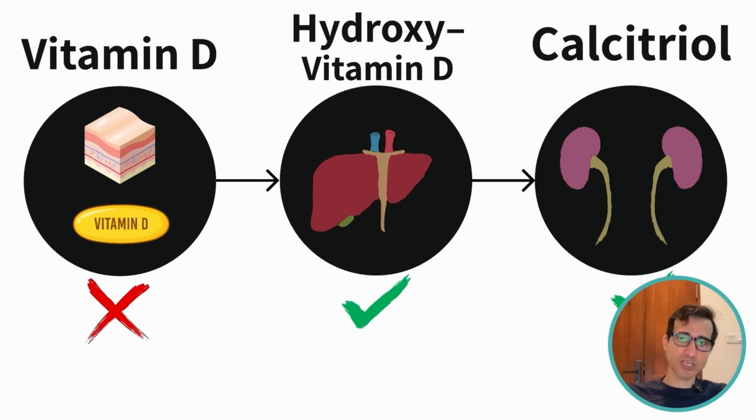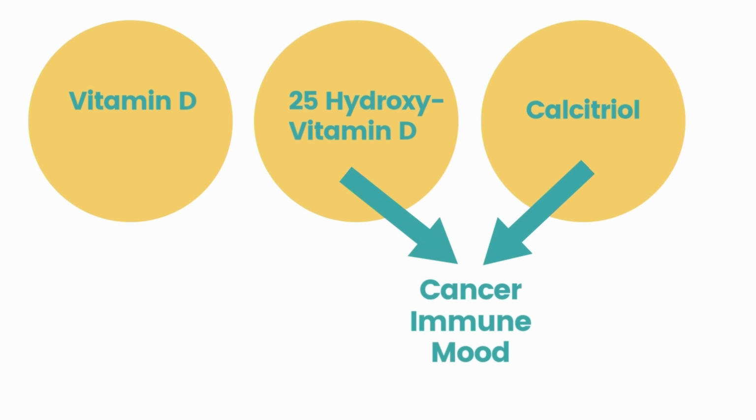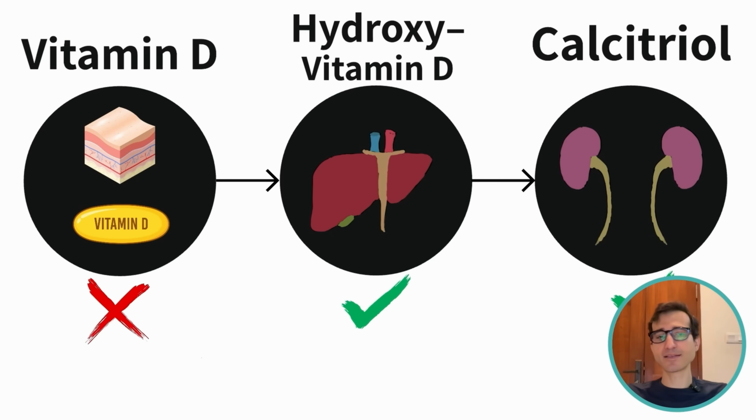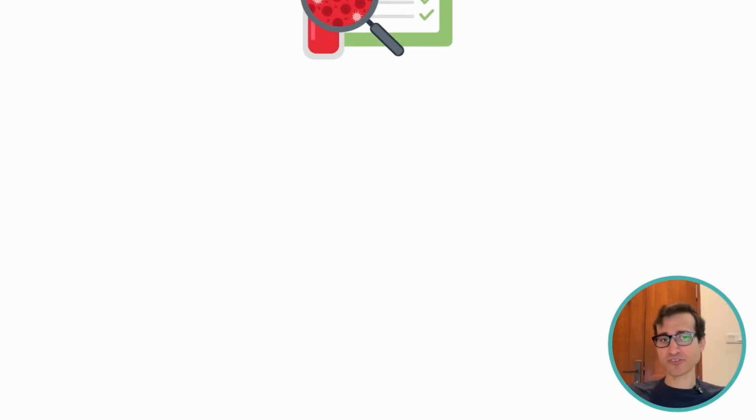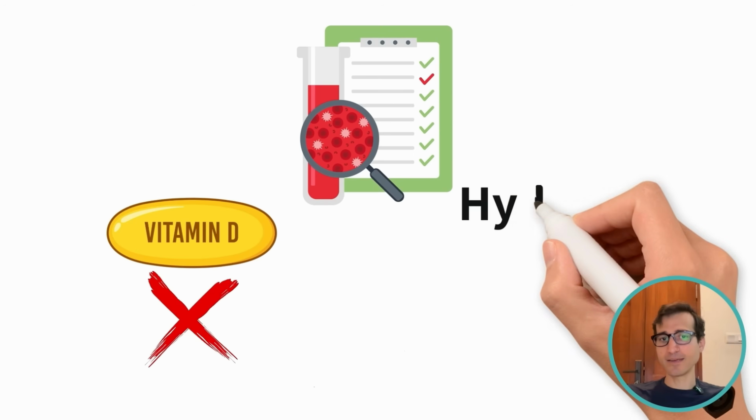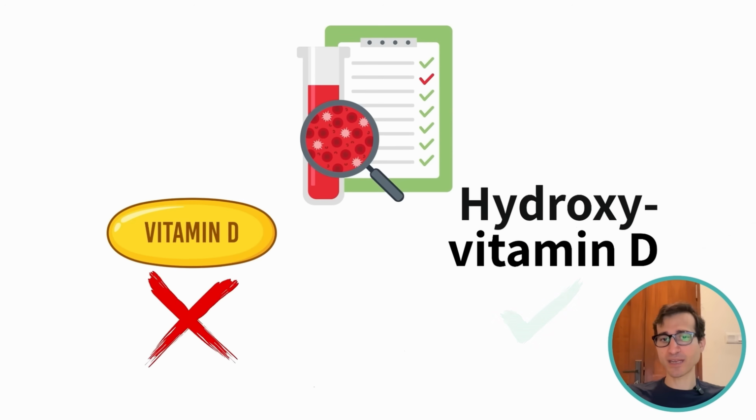Most of the cancer protection actually comes from calcitriol. All the things about the immune system, hydroxy vitamin D and calcitriol. Not from vitamin D. Do you understand? Vitamin D doesn't give you the benefits. It's these two that give you the benefits. And when you take a vitamin D test, what do you think they measure? They don't measure vitamin D. When you take a vitamin D test, they measure hydroxy vitamin D. So you actually measure the one-step conversion of vitamin D. That's very important. You measure this, not this.